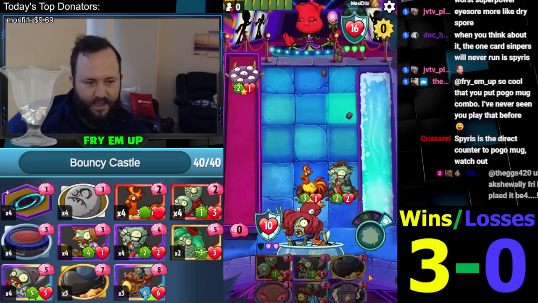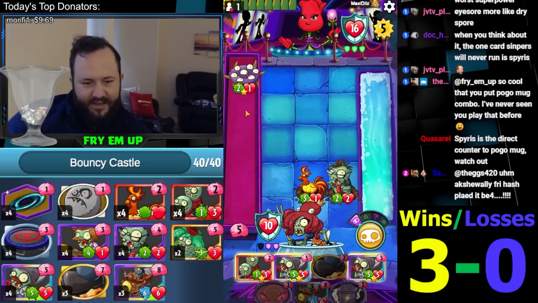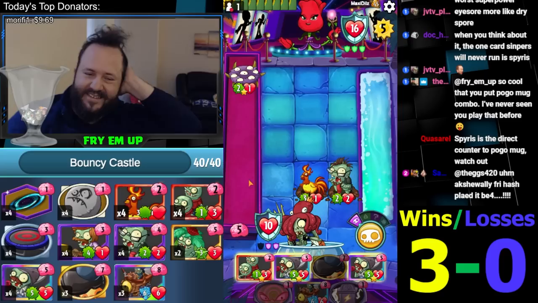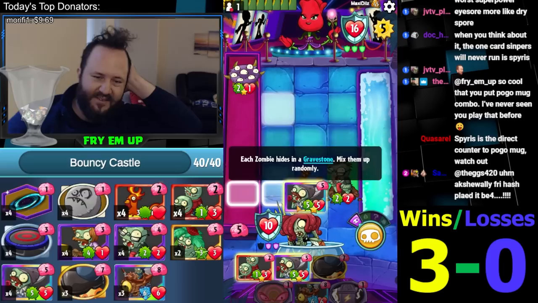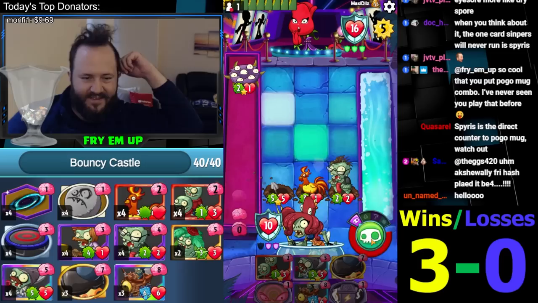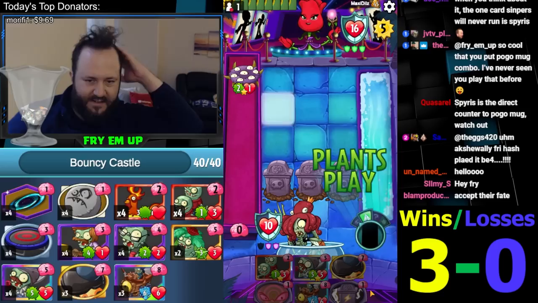Ooh, should I mug here? The mug being here is fine. The Fire Rooster being here is insanely good. The Pogo being here is not great. It's pretty bad. I don't know. Should I mug here? I could always do it next turn. Let's just do it. Well. We'll do it next turn, because we need the Pogo to live this turn. Next turn, we don't need the Pogo to live, after we've done our second mug.